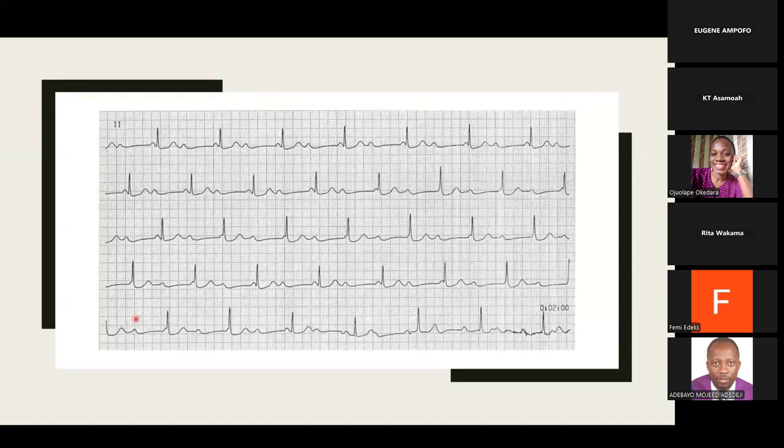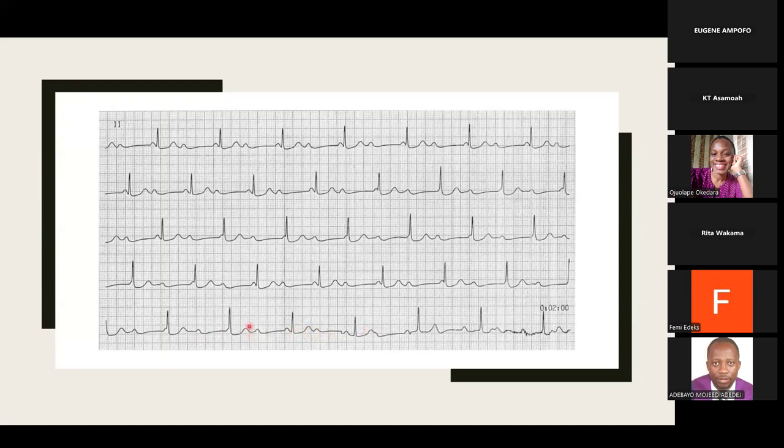Then over here, we have a P here. You have a QRS here, but you realize that there's a bit of a hump over here. You have a P, another QRS with a bit of a hump here. You see that there's no hump. The P has come out of the QRS. Here you see that this PR interval is shorter than this PR interval. Here you see that this T wave morphology looks different from this one.